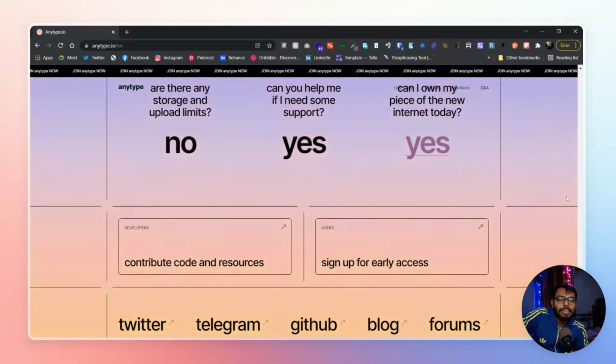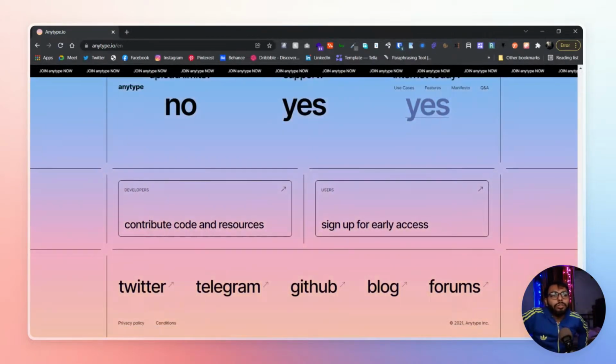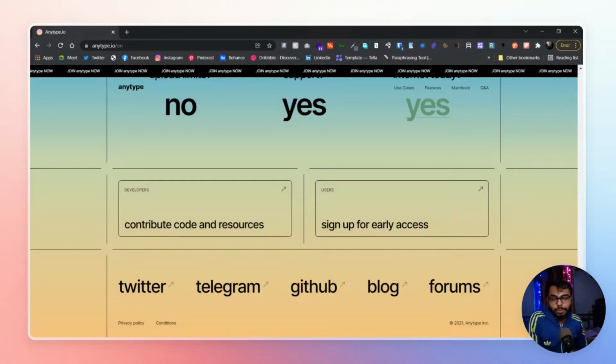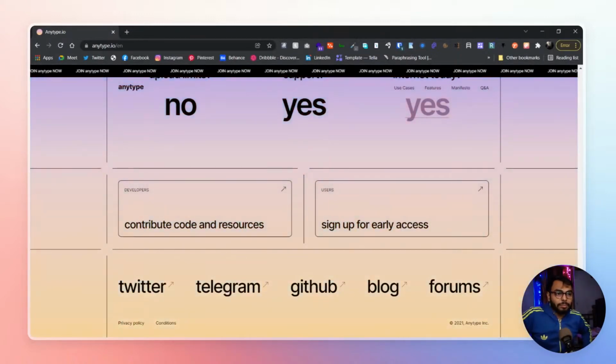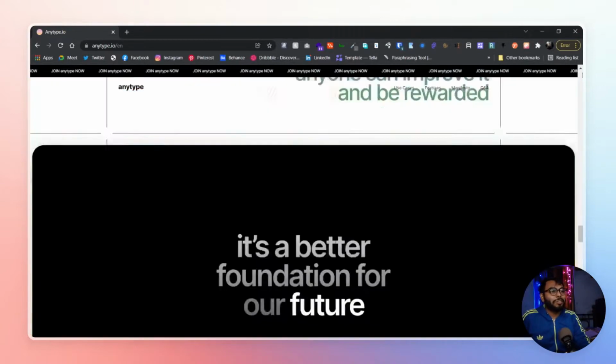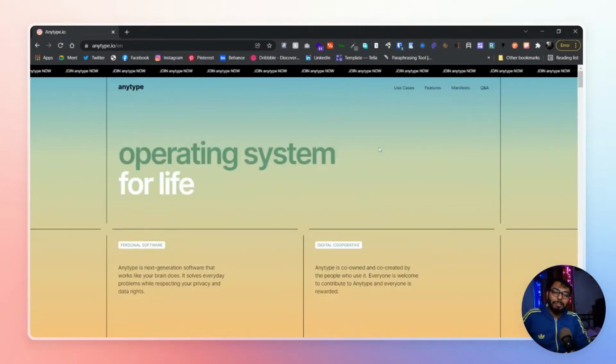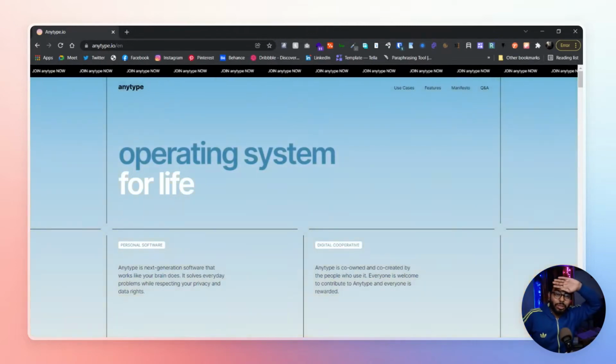So that's it actually. And if you want to sign up as a developer as well, they have a totally separate option for developers and a totally separate one for users. If you are a developer, please sign up to their platform and help them out in building this really great app. Now they are planning on integrating blockchain as well, but not right now. Everything will be done slowly, obviously. So that's it about AnyType. I am sounding like a total fanboy, I know, but the application is going in a totally different direction.